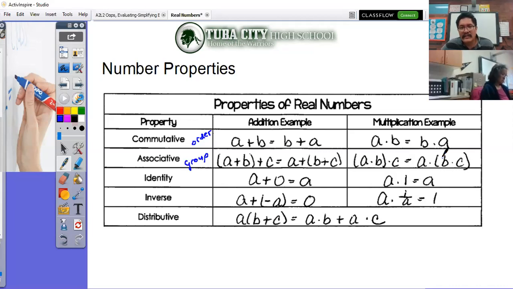So let's go on to the next properties, and the next one is the identity property. This one's pretty easy. If I take the money in your pocket, and I give you $0, how much money do you have? It's the same as you had before, right? It didn't change. The same thing happens when you multiply something by 1. It doesn't change the value. So A plus 0 is A, and A times 1 is A. In this case, A is any number, so any number plus 0 is still that same number, is the way you would read it.